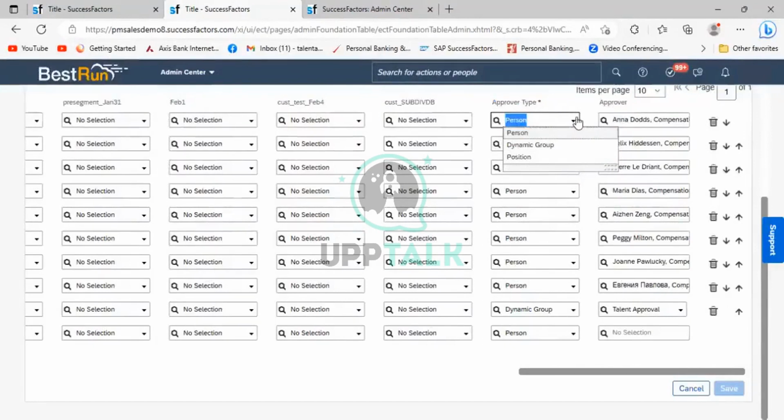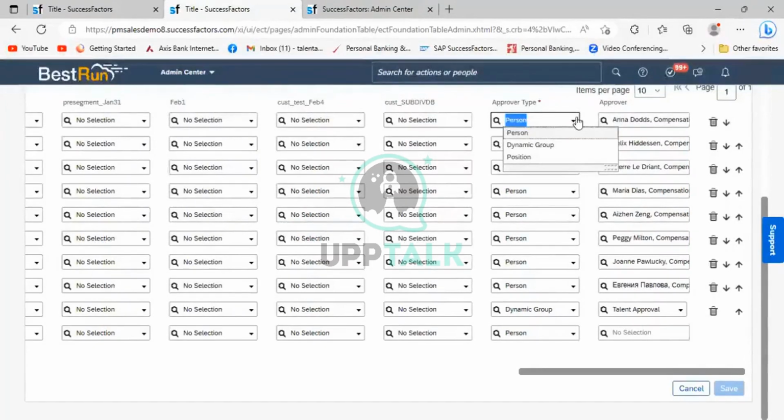So when a dynamic rule is being configured, for example a dynamic compensation manager, generally what is a dynamic rule? A dynamic rule specifies where all the users are categorized under the same foundation object, that is the position, department, pay grade, event reason. When they are all coming under the same segment, then we go and create a dynamic rule.